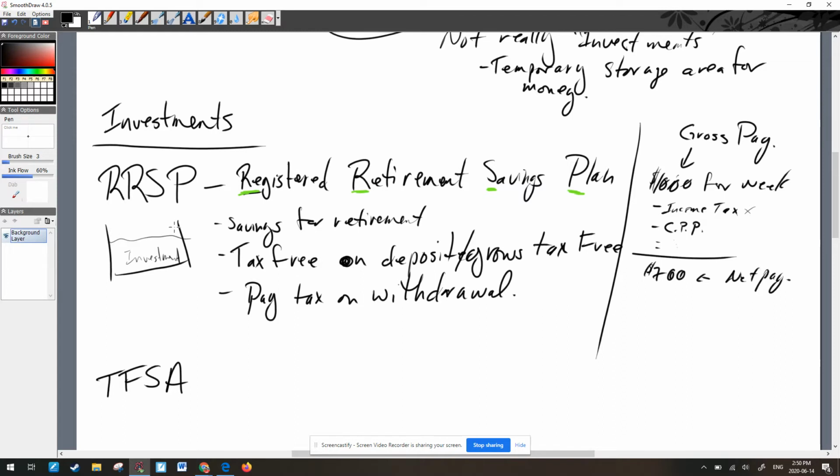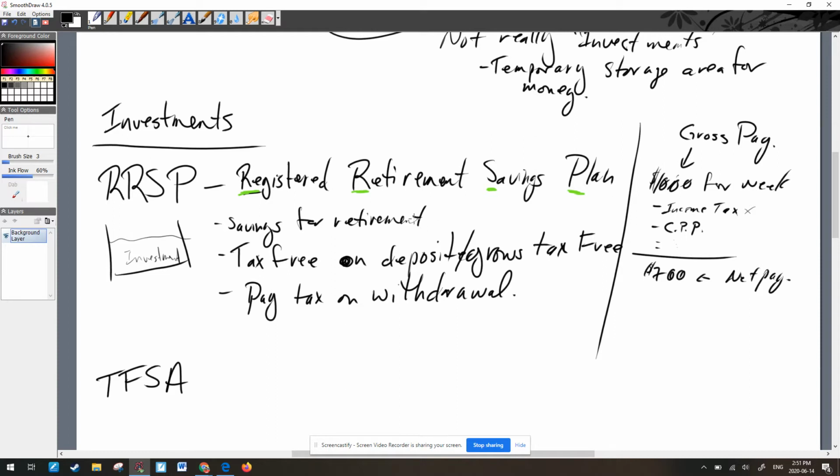Well, that additional $200 is income, but it gets to grow tax free in your RRSP. Okay. And so you don't pay any income tax on that right then. Whereas if you took a different $1,000 and you invested it and it grew to $1,200, if it wasn't in your RRSP, that $200 increase, depending on what the investment was, gets taxed. So it could be capital gains, it could be interest, it could be a lot of different things, but it does get taxed. So gains that you get on investments not in an RRSP or a TFSA are taxed, but anything that's in either of these vessels don't get taxed.